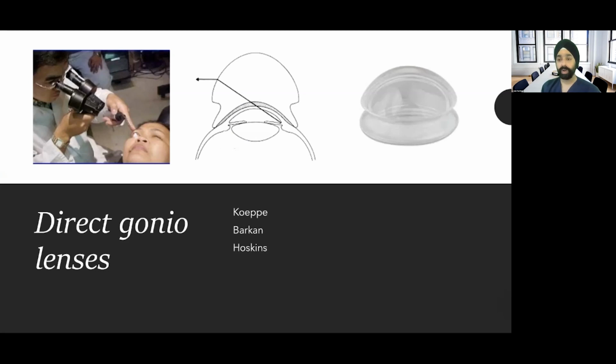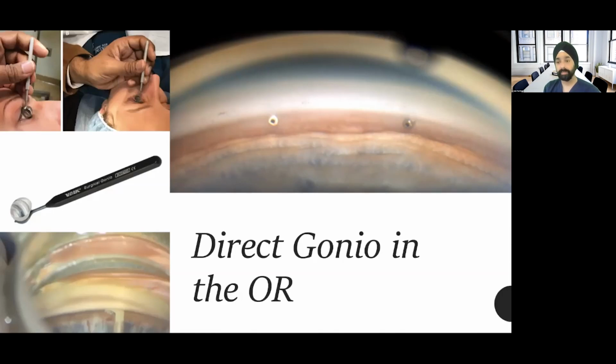So this is the direct view. You have to have an external light source, like a microscope or a portable slit lamp, let's say. And then you have the lens on the cornea, and you have patients lying down with a coupling agent. And you can basically, after anesthetizing the eye, move around in any position that you feel comfortable to look at any part of the angle. So it's easy to look at both angles at the same time. You can put lenses on both eyes and compare pretty quickly, and you can move around the eye much more easily. So it does give you some advantages, but again, the practicality part of it makes it more difficult for a lot of providers to incorporate this in their offices.